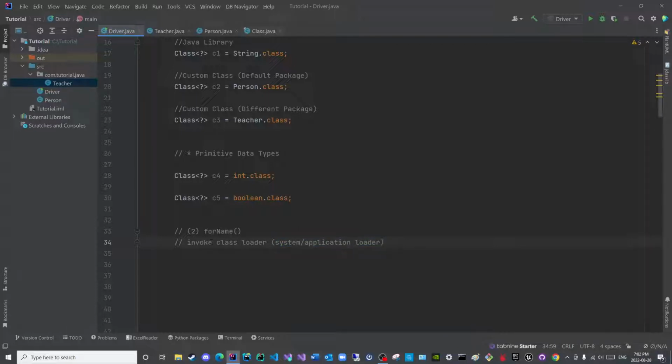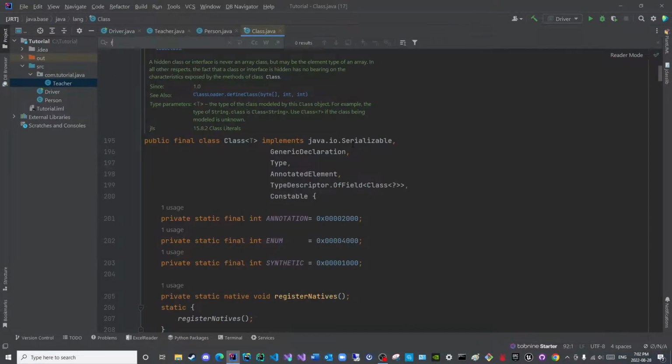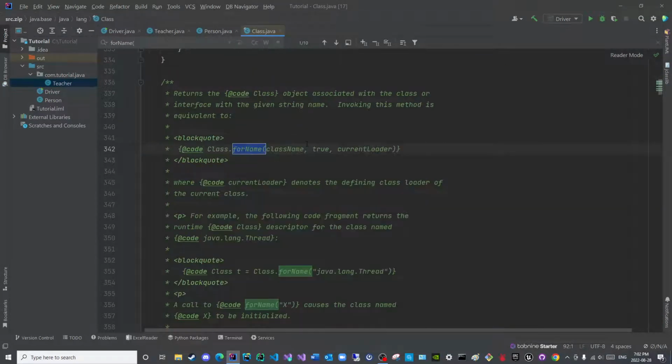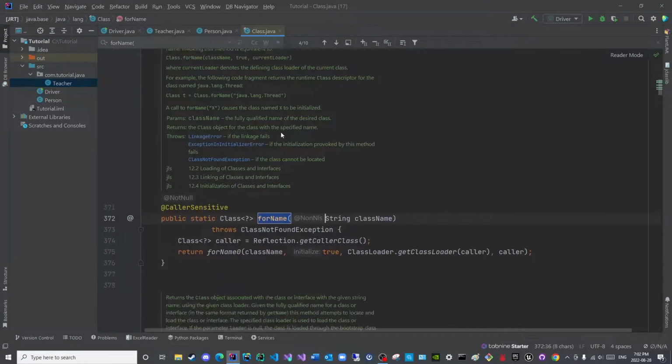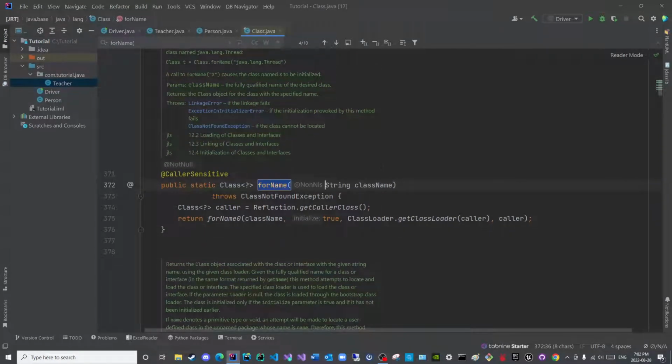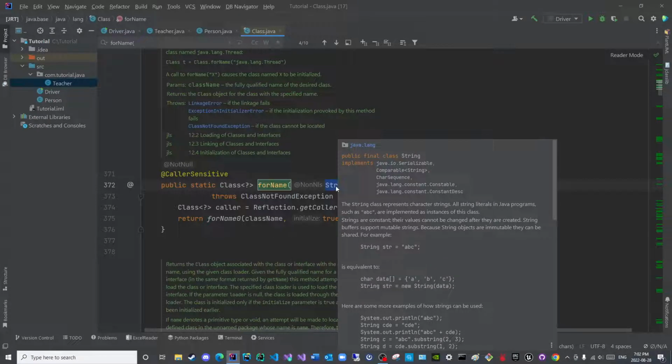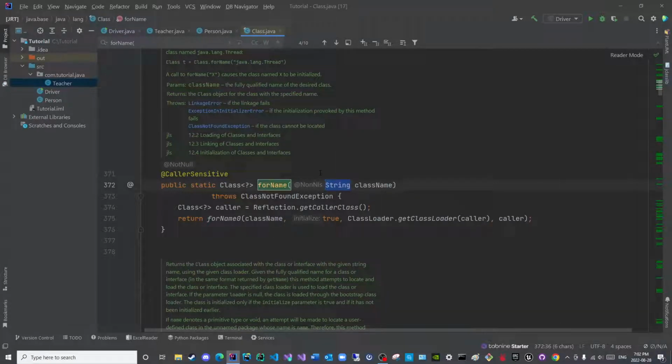Okay, so let us read this method within this class. forName, like so. If I can find the actual, there we go. And use the rendered mode because it is easier to read. Firstly, it is a static method, so you need to call it with the name of the class, which is Class. Secondly, it returns an object of Class. Thirdly, it accepts an argument or a parameter called className, which is a string. So the argument must be enclosed in double quotes, sorry, not brackets.